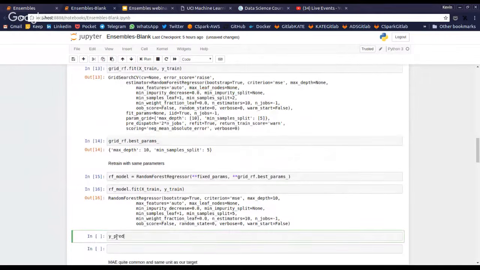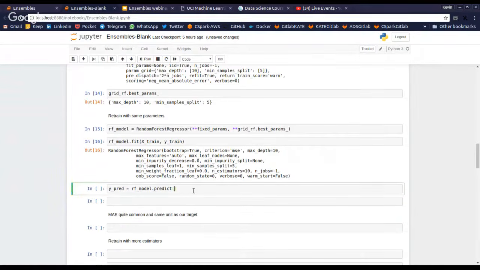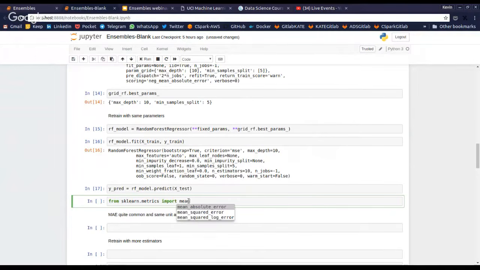Right, and now I'm ready to generate predictions. I just use the .predict method on X_test, and that gives me my prediction from that model that I just retrained. Now, in order to calculate the error, I'm going to import a function in scikit-learn called mean_absolute_error.